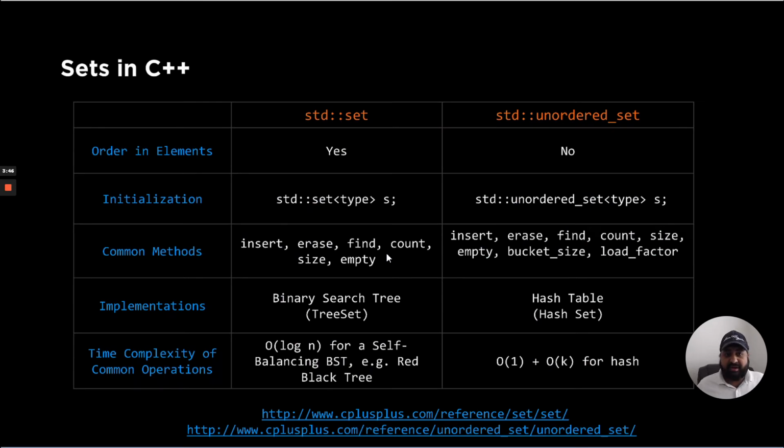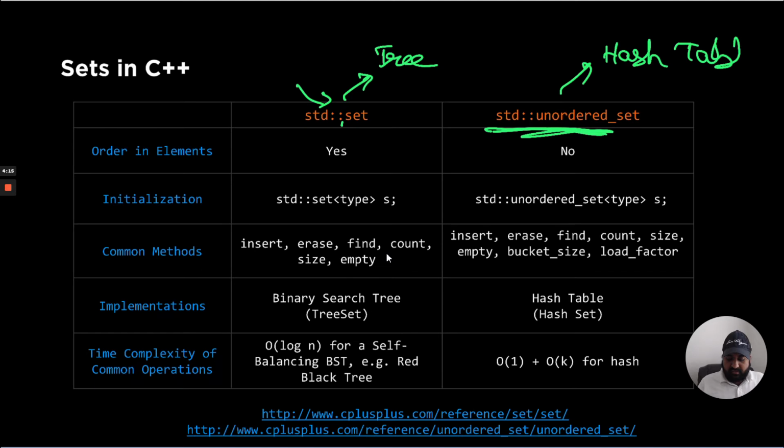Now let's discuss a little bit about sets in C++ specifically. Sets in C++ are implemented in 2 different versions, which is one is called the ordered set or the regular set in C++, and the second one is unordered set. Set in the STL, like this set, which is the ordered set, is backed up by a tree, while unordered set is backed up by a hash table. So when we talk about the tree-based set, most operations will be of the order of log n, while most operations for hash table will be of the order of O of 1.